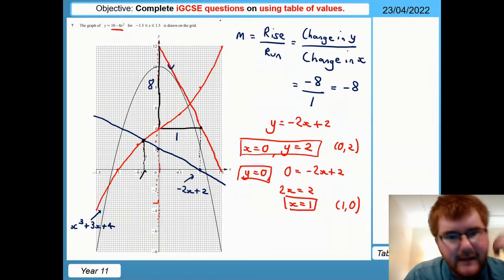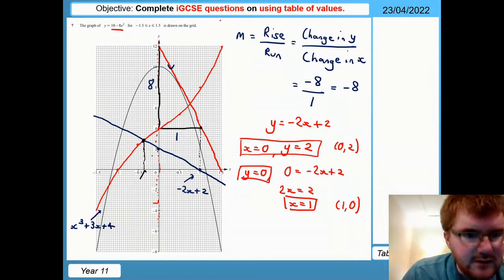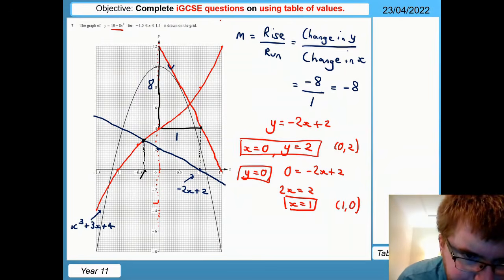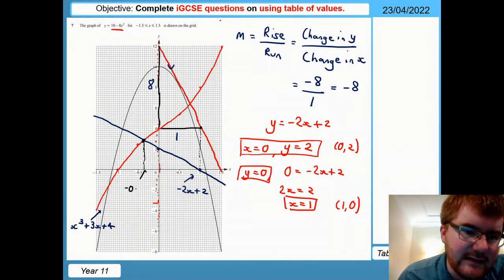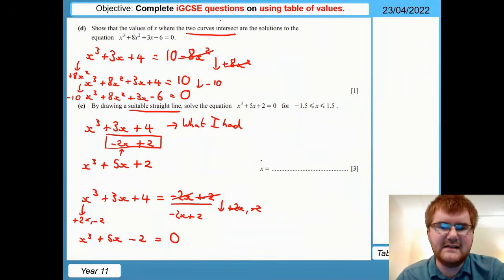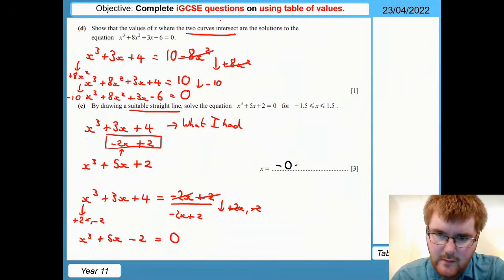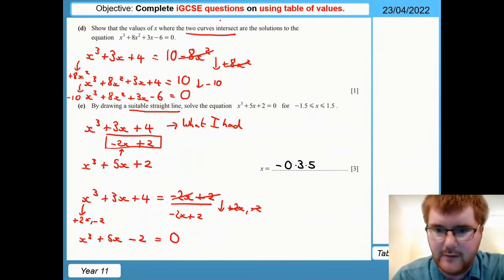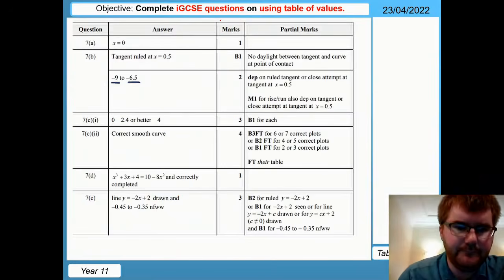So I'm getting the value of, and let's just again double check the scale here. I think it's going in 0.05s here. So 0.1, 0.2, 0.3, 0.35. So I think this is minus 0.35. It'll be interesting to see how accurate I am here with my answer, and whether I get in the particular range that they're looking for here. So my answer here is minus 0.35.